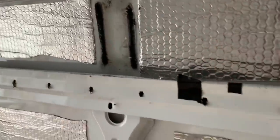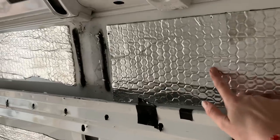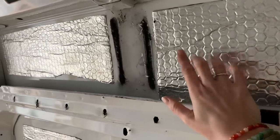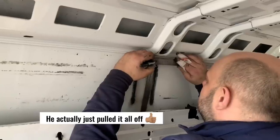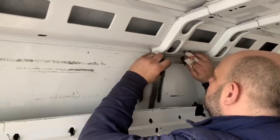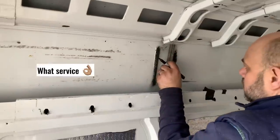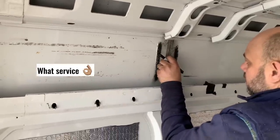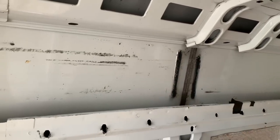So he said it's okay because I have only just decided to put this window in to try fit in with the DVLA. It was just going to be that one, but a second one's going in here. So he said it's okay. He's just going to cut through the sound deadening because I didn't plan that's why that's there. So you're measuring so it's perfectly in the middle? I'm just going to put a marker point. Oh, thank you. Somewhere, so it might be a few mil, but it won't be that far out.